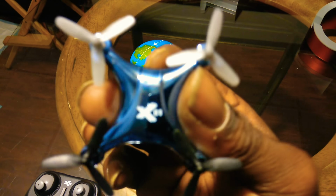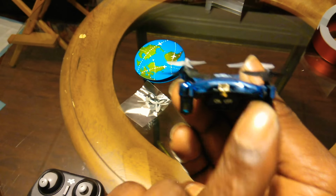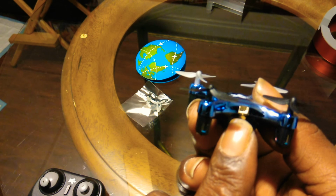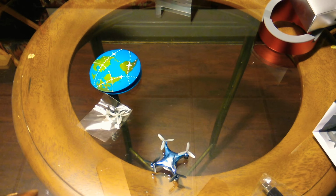Get a nice good close up of that. So here is an on off switch and where you connect the USB, because more than likely it charges from the controller to this device, which means this is going to be one of those items that you don't want to overcharge or you will ruin the battery of it. So let's go ahead and get that hooked up, get that charging so I can upload a test flight video a little bit later for you guys.